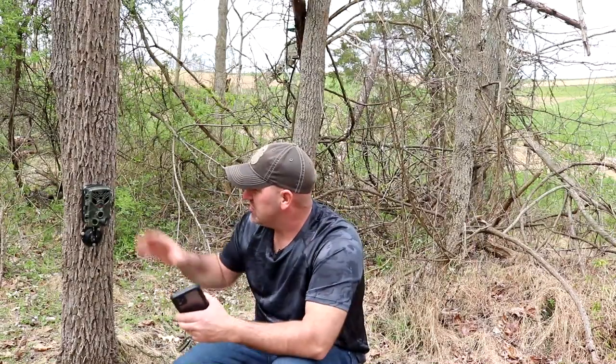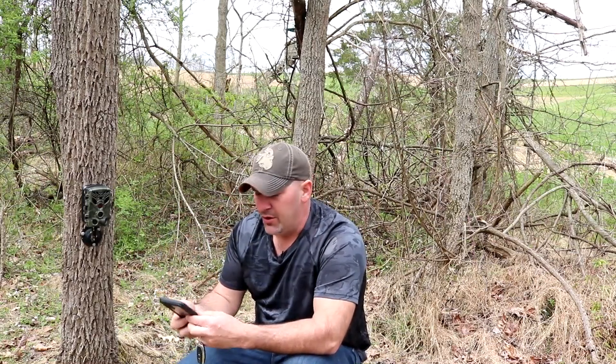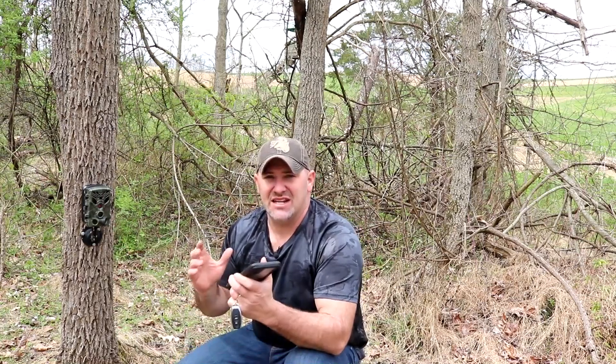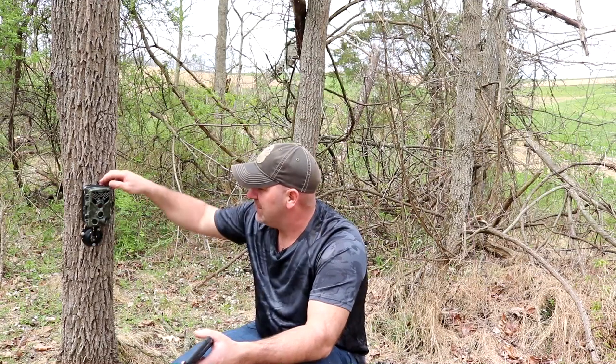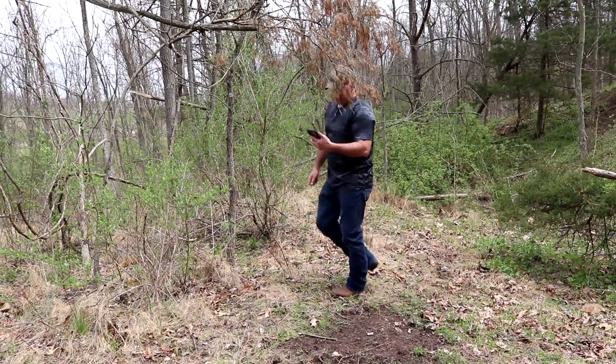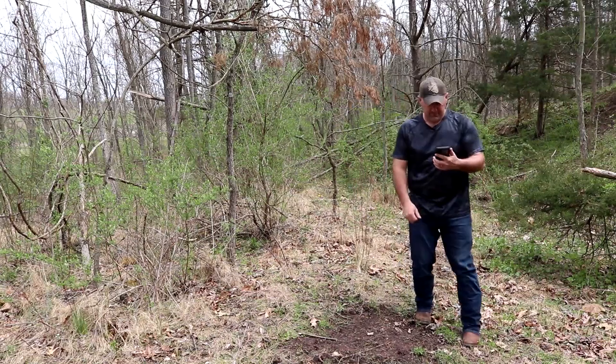Another thing I wanted to touch on with the Wi-Fi in the app is the live view. You can simply click on the live view and you get to see exactly what the trail camera is seeing. Now, this makes it extremely helpful when setting up the trail camera. You can adjust it left or right, up and down. You can walk out on the trail where you expect the wildlife to be. You will never have the camera shooting too high or too low.